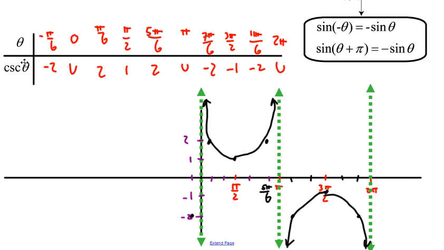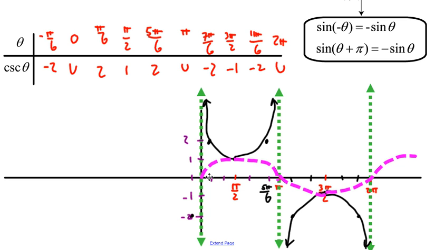Okay, and as you can see, there were a lot of points. It wasn't as quick and as easy as the sine curve, but let me show you something real quick that may just blow you away. Check this out. I'm going to go ahead and graph the sine curve right now, okay? I don't know if you noticed this, but do you notice the similarities in the sine curve and the cosecants?